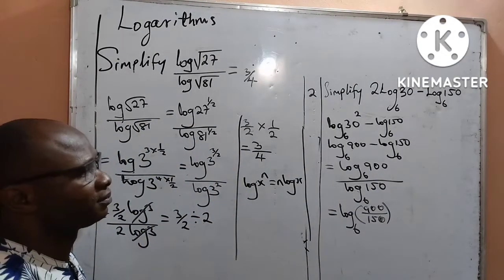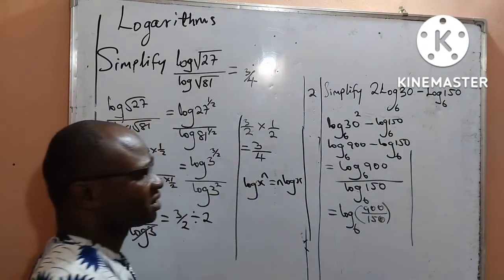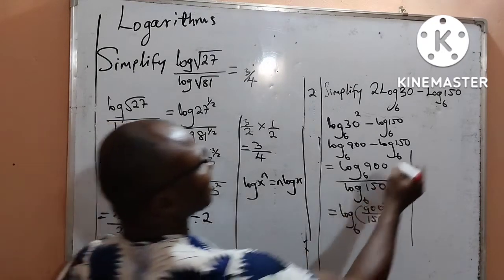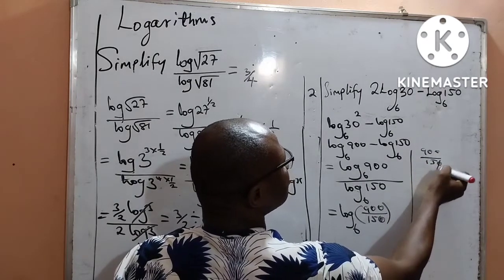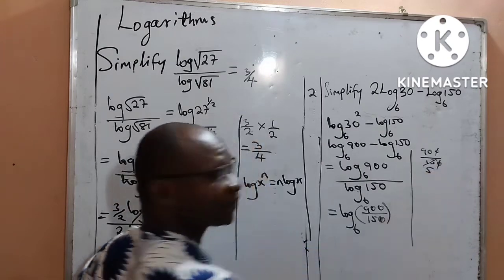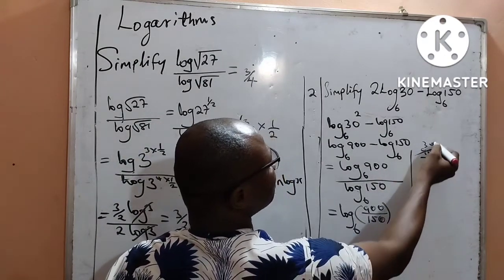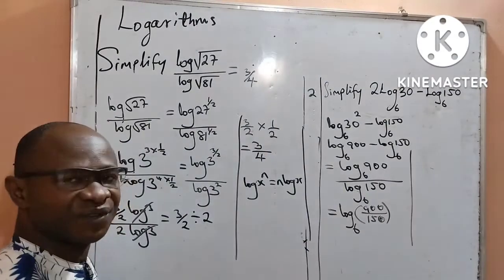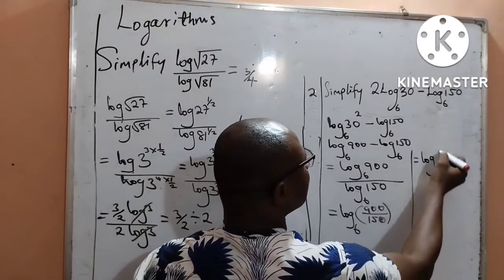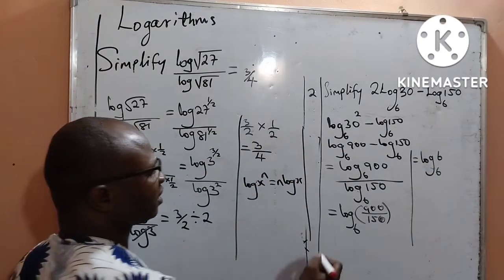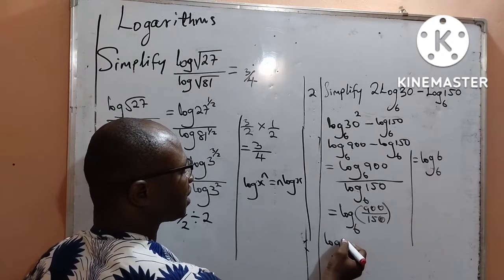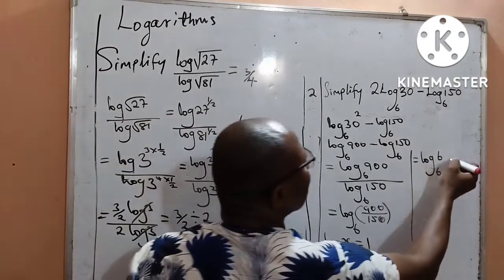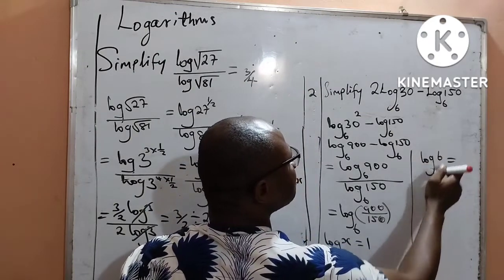This implies that I can divide 900 by 150. The zeros cancel, 3 goes into 9 giving 3, and 5 into 30 is 6, so 900 divided by 150 equals 6. I am now left with log base 6 of 6. And the law in logarithms says that if you have log of 6 base 6, it is equal to 1 — the log of any number to its own base equals 1. I can therefore conclude that log base 6 of 6 equals 1, which is our final answer to question 2.